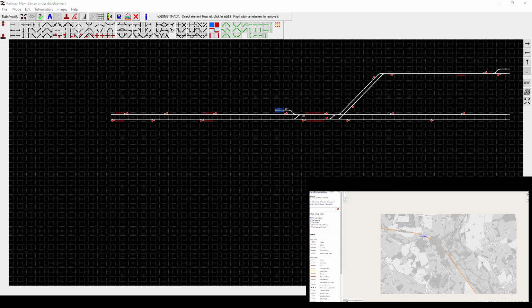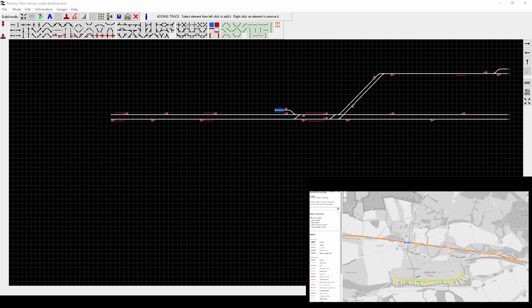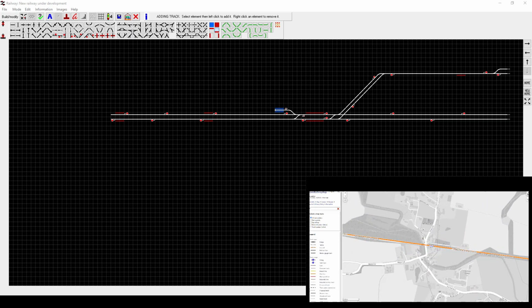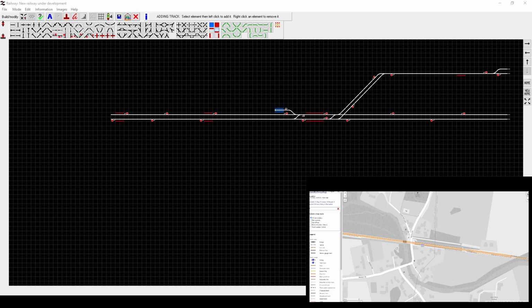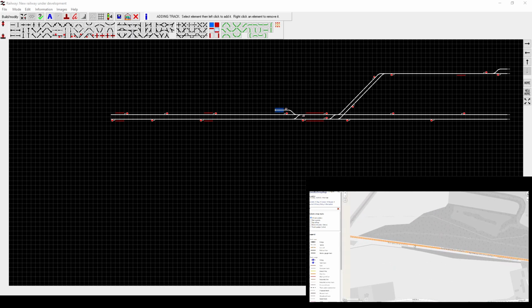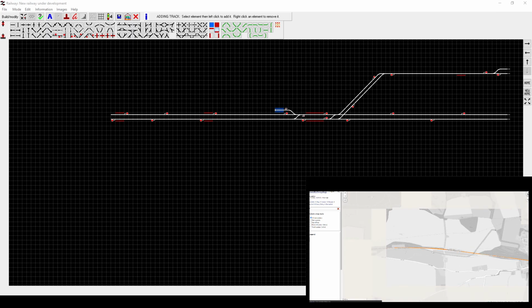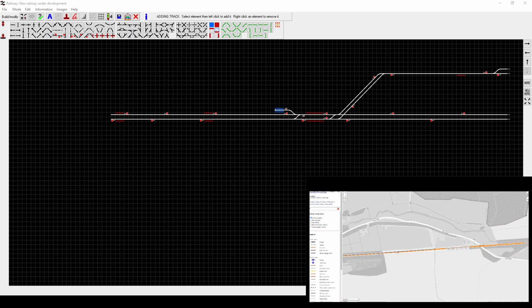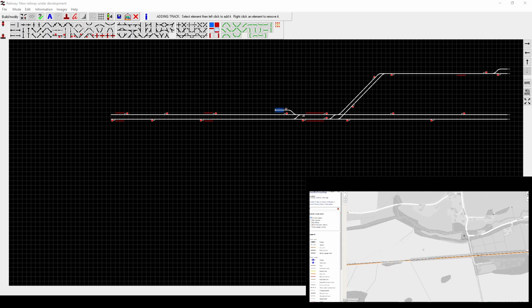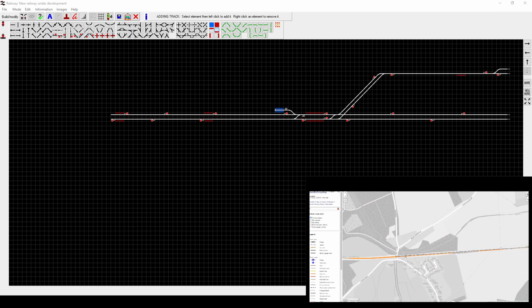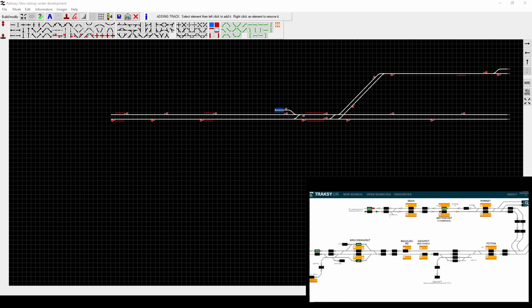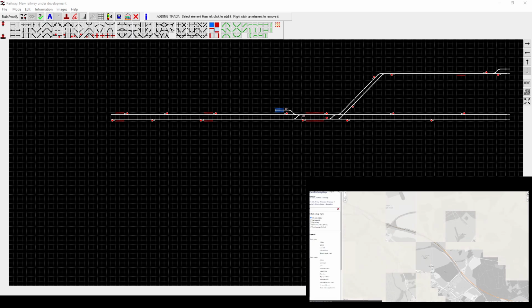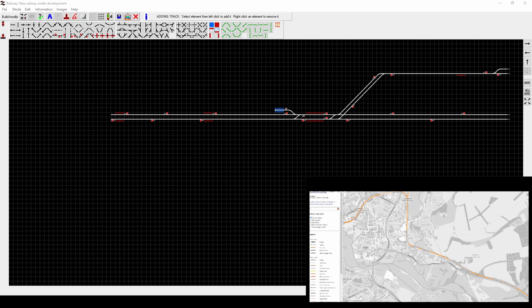As we carry on, it gets a bit more complicated again. I want to look at Dean on this diagram quickly. So this shows an engineer's site and nothing else shows. I'm going to leave that out, I think. This is why you should build off the sectional appendix and not do what I do. What have we got up here? Normal 2-track line. Everything's fine. So what I'm confused by is this crossover and siding, which I can't see on this diagram, on this map. I might leave them out.